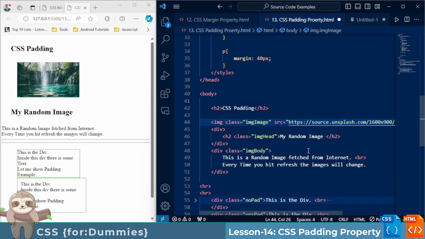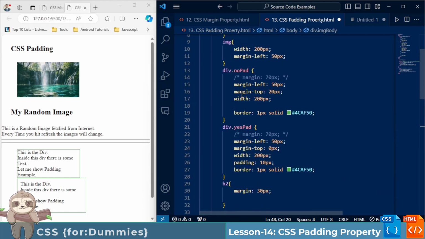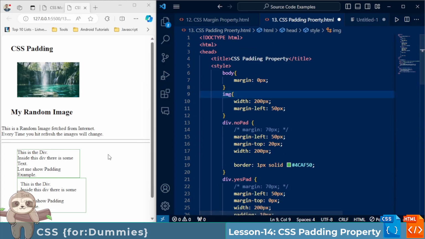Now what I've done here is a standard convention that we follow in CSS as well. I used a class called img image, a class called img head, a class called img body. Did you notice what happened? Yes, first we use img as a starting prefix for all the classes. Because you're going to do so much CSS for every single component, it's absolutely best to name your CSS classes in a way that you can understand. Now when I come inside my code, I can very easily say, okay, here's a .img image.